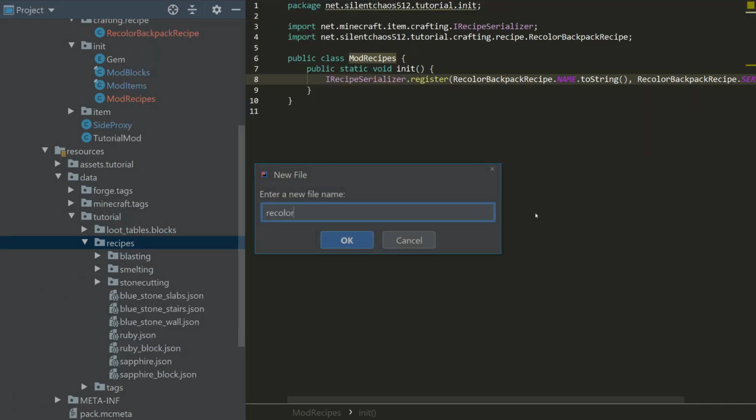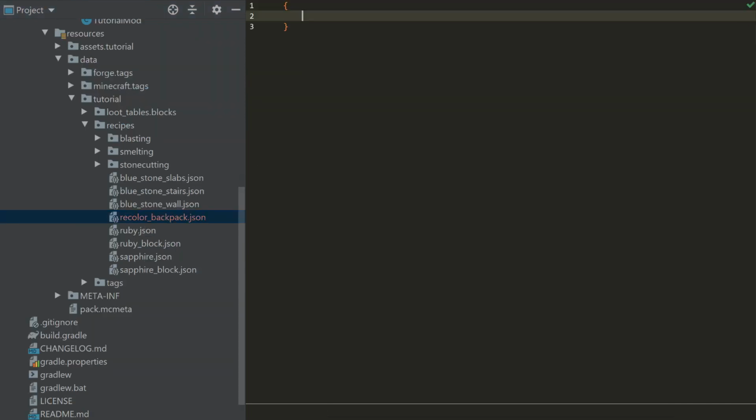Call this recolor backpack.json. And in here, we're just going to say type, tutorial, that's our mod ID, recolor backpack. And again, if you needed additional JSON, then you would just add it after the type, but we don't need anything in this case.